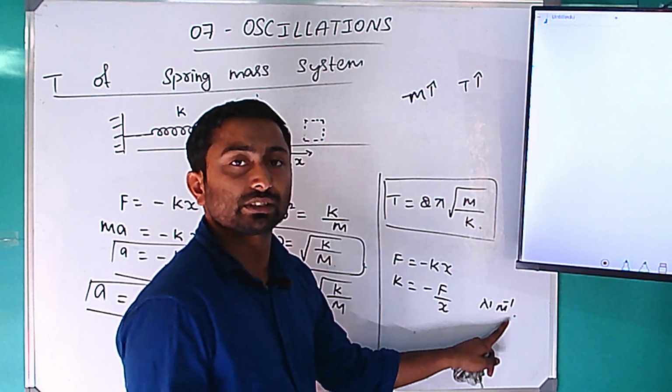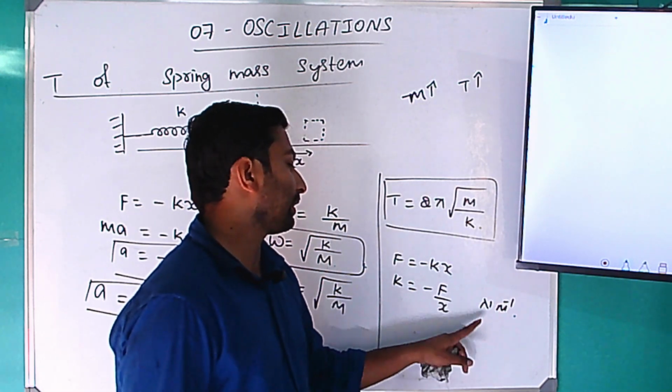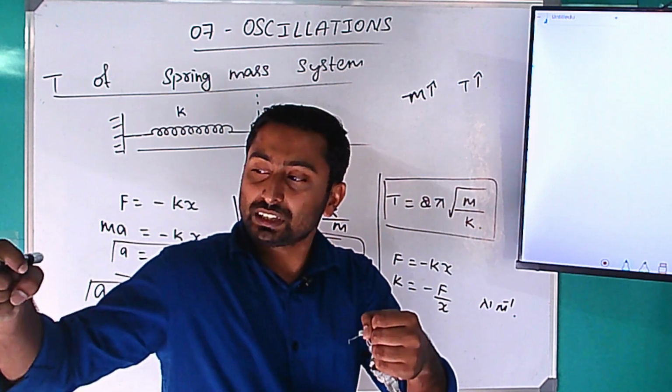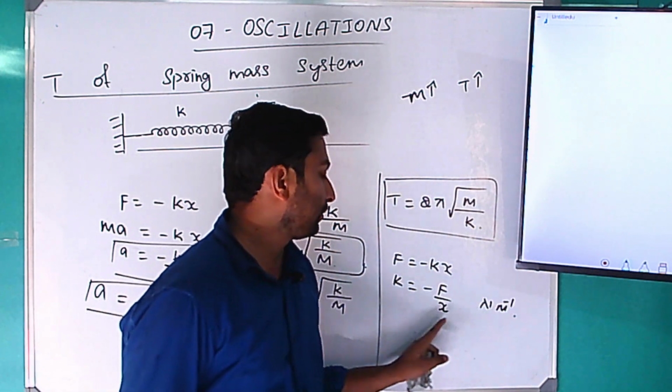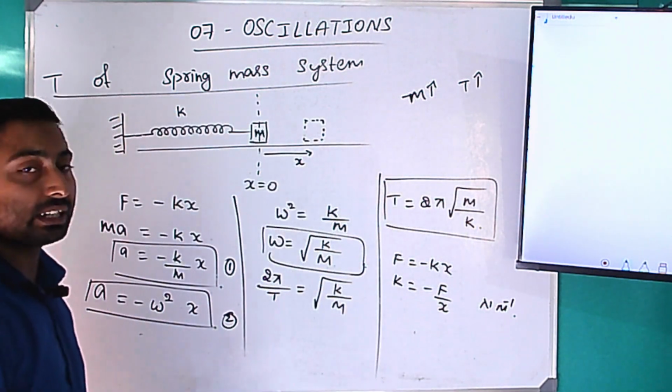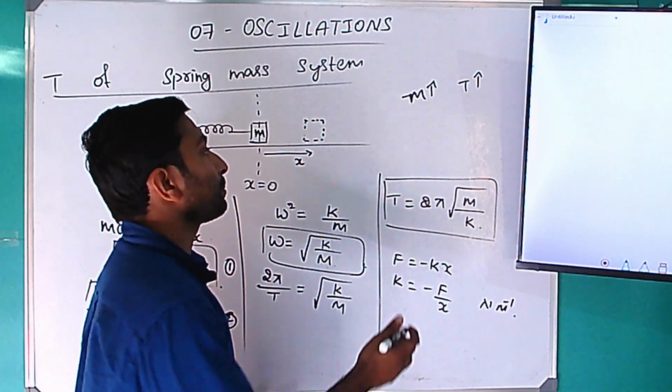1 meter na stretch ಮಾಡೋದಕ್ಕೆ ಎಷ್ಟು ಫೋರ್ಸ್ ಬೇಕು, that is nothing but, ಅಂದ್ರೆ ಸ್ಪ್ರಿಂಗ್ 1 meter stretch ಮಾಡೋದಕ್ಕೆ ಎಷ್ಟು ಫೋರ್ಸ್ ಬೇಕು, that is given by K value. So obviously you can visualize the spring in your pen.